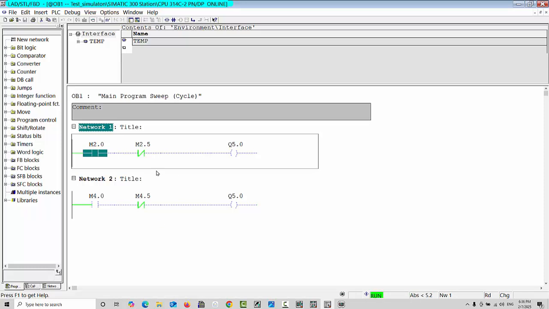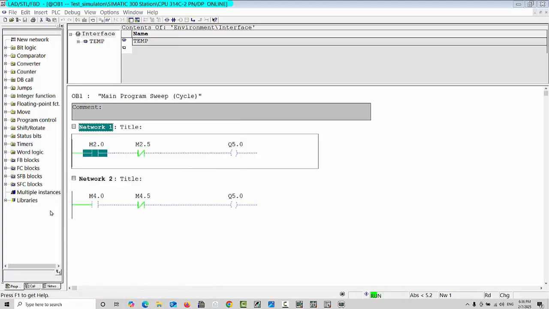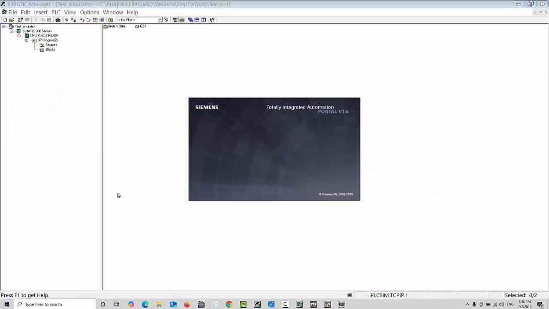And now we will link this program with TIA Portal. So we will open our TIA Portal software V16, and this program we will scroll down after. This is our main page.